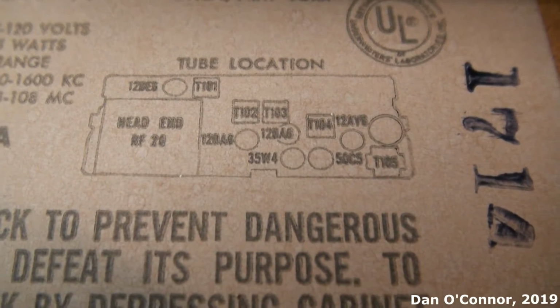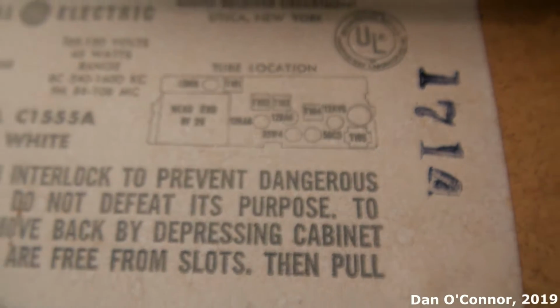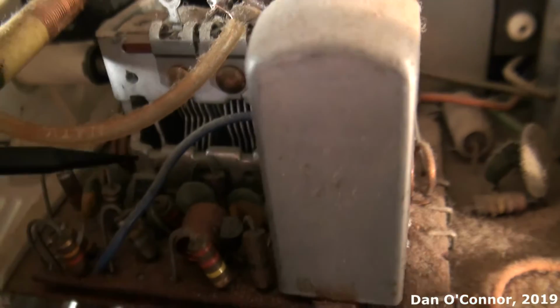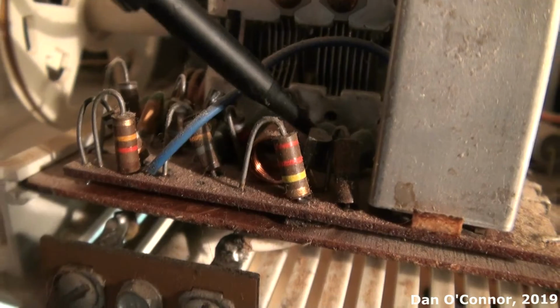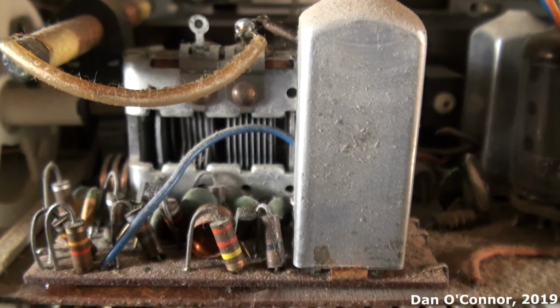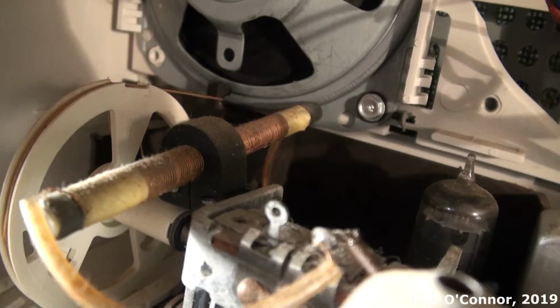Looks like, according to our little schematic here, there should be 4 transistors for our solid state tuning, but for the life of me I can only find 3. They're kind of hard to see under all the dust. There's one there. There's another one hiding not too far away from it. And we have a third one around the back of the radio board. And I just don't see a 4th. It could be hiding under a dust bunny. You're probably screaming, "O'Connor, it's right there. Are you blind?" Well, not exactly, but I just don't see it.